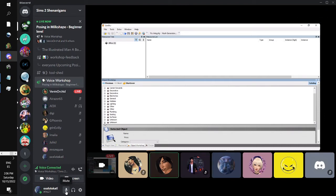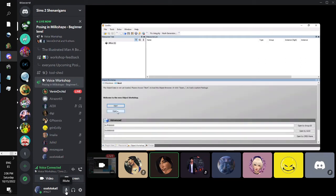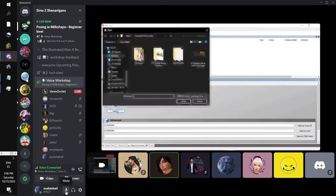I've made it a little bit easier for you guys, and I've uploaded an empty post box. So we're just going to clone that one. I already did this part with cloning the unknown and changing the box, and we'll just clone the one that I have. To do that, we go to Open instead of Start. I'm going to open the empty test box that I gave you.